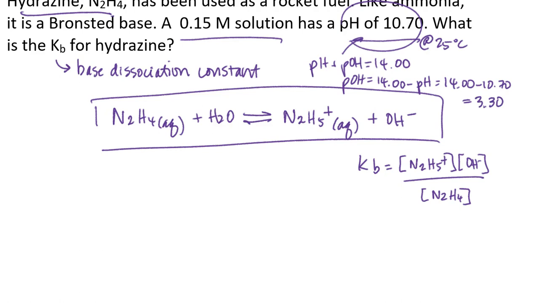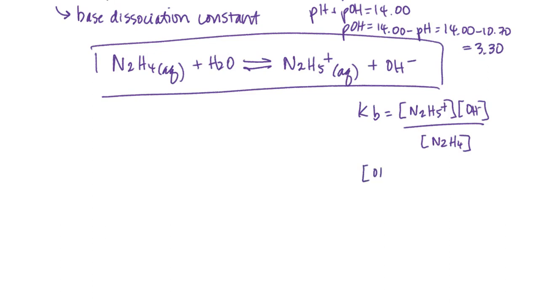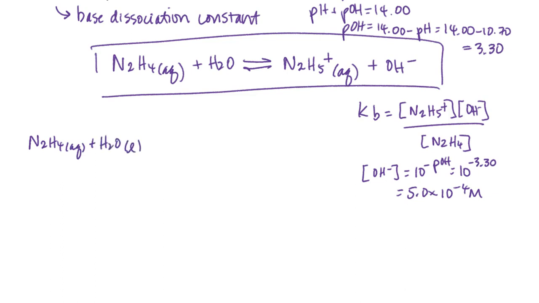So with this in hand, I can actually calculate the hydroxide ion concentration by raising 10 to the negative pOH power, or 10 to the negative 3.30. If I do that math, I get 5.0 times 10 to the negative fourth molar. And so if I go ahead and construct an ice table, let me rewrite my equation here so that I can create an ice table properly. Okay, filling in the states of matter.